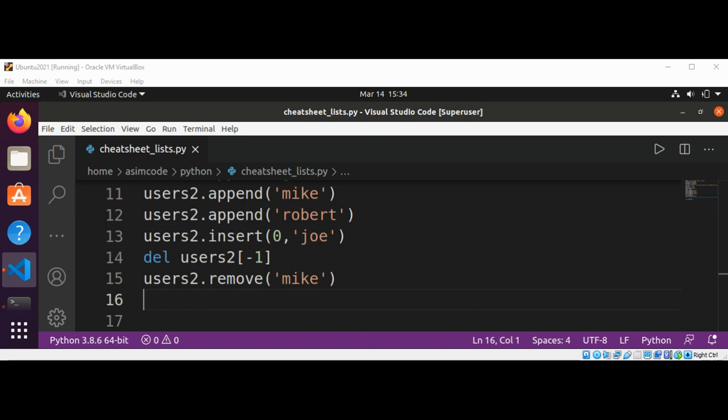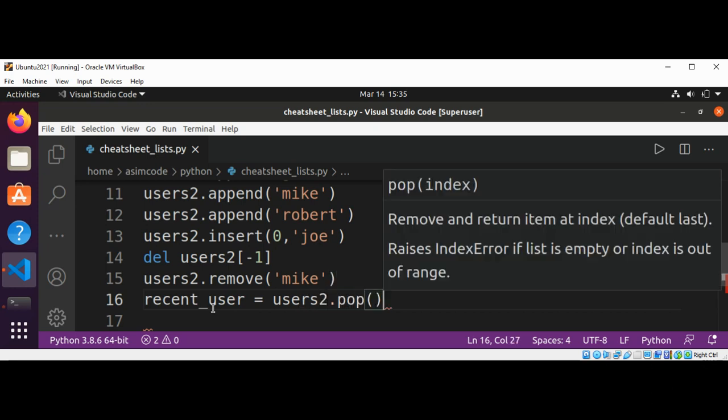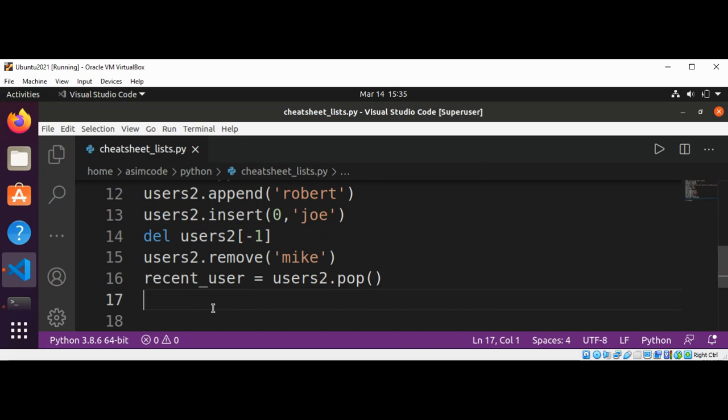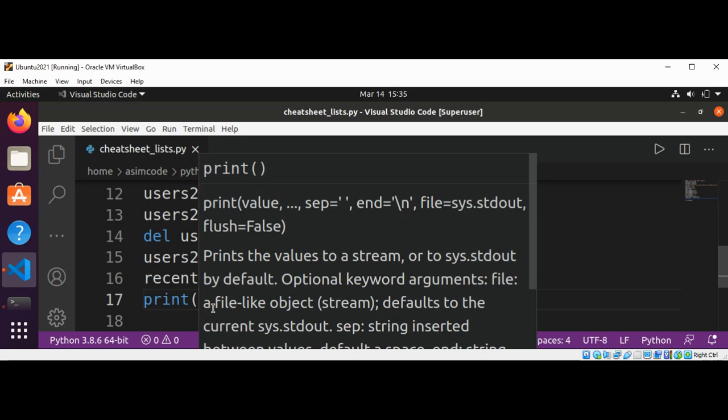So I will use it. We have only 2 items left. So this will be recent_user set to users2.pop method, and then we are going to print the recent user.